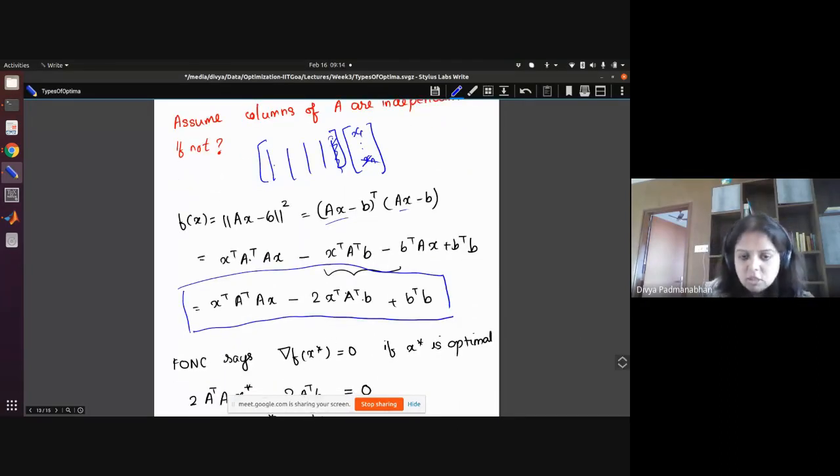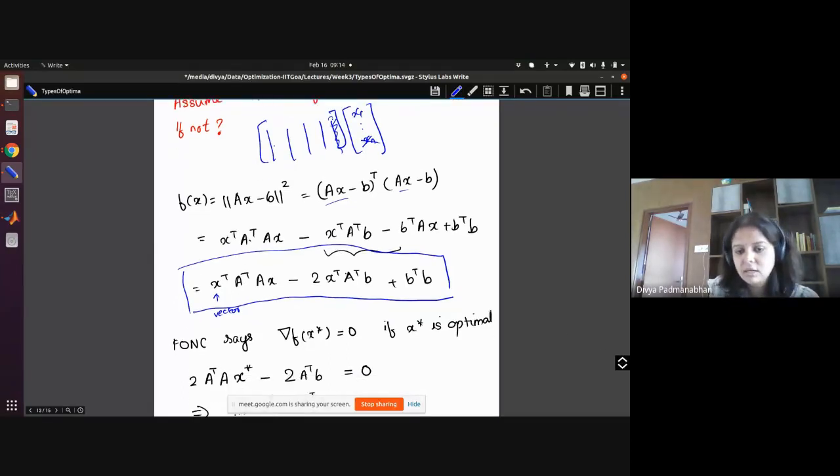This is again in the space of matrices. Remember, x is a vector, and so you have to take the gradient with respect to x. It's actually the same thing that we did in the example just before, where we took a gradient with respect to x1, x2. It's the same thing you have to do in this case also, just that things are written in terms of matrix products. These are some things which help you. If you have to take the gradient of this quadratic term, what you're going to get is 2 times A transpose A x star.